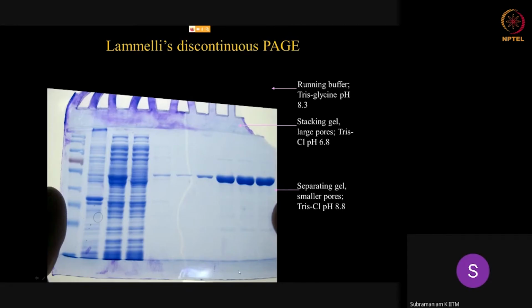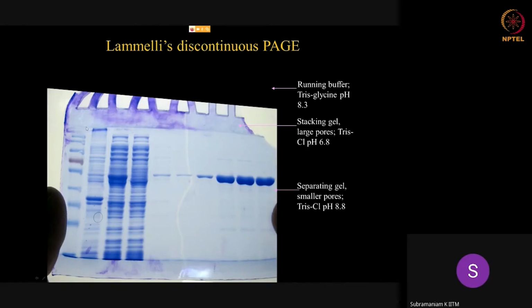This one is not another separate gel. This is the migrating front. That's the electrophoretic front. So the fastest molecule that was here when I applied has reached here when I stopped the gel. Okay, so here no molecule had come to.